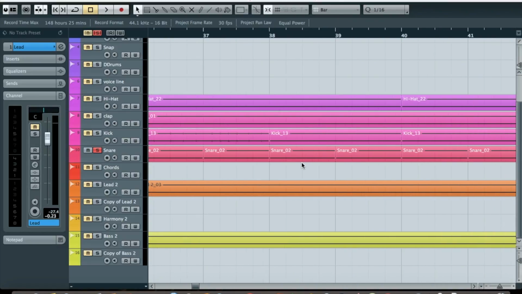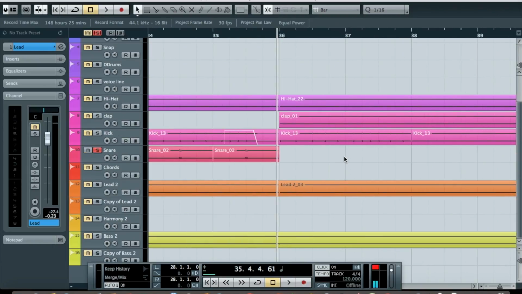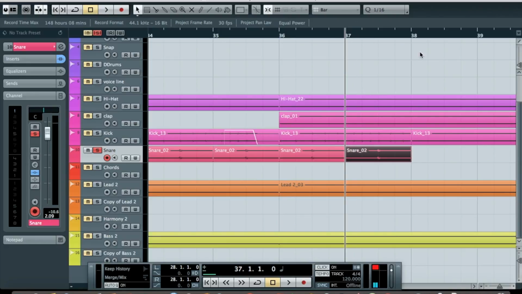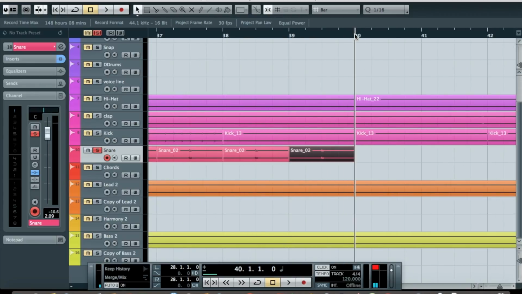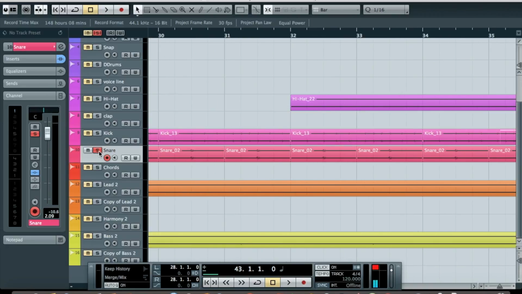Okay, now that I have got the snare kind of fixed, you can see that for the rest of this, these snares are basically too quiet to hear. So what I'll do is I will just delete all of these. Okay, now since this one is the prime example of what we want, I'll just take this and I will copy it. You can either right click and use that insignia. I'll just use Command C because it's a little more simple. And then highlight the instrument that you want it to replace on, and Command V, click up here, Command V, go all the way until we have it as many times as we want. There we go. Really quickly, I'm going to adjust the decibels for each of the sounds.